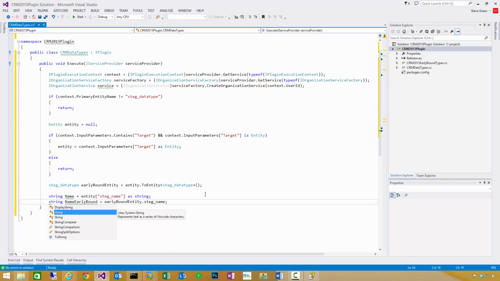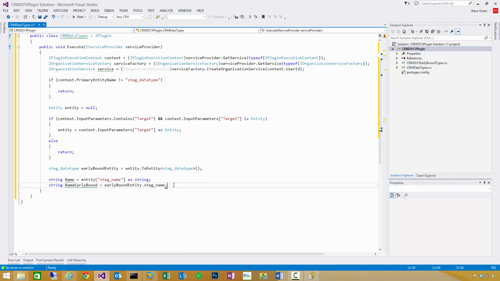There's a small performance hit in serializing the early bound type back to a late bound type across the network, but it's fairly negligible, and it speeds up the process of writing the code and ensuring it's correct. It's type safe, and you know that you're reading and writing the correct types. So that's the string, the single line of text data field type.